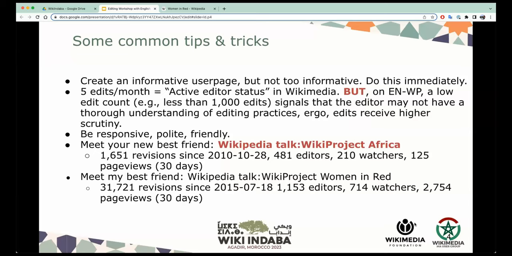So, common tips and tricks. So, I do a lot of new page patrol, and we'll look at that as a demonstration in a little bit. One thing that we see if we're doing new page patrol is information about the author. If the author's name, their username is in red, it means they haven't put anything on their user page about themselves. And it's a signal to the reviewer that this person hasn't taken the time or even knows how to put something on the user page.